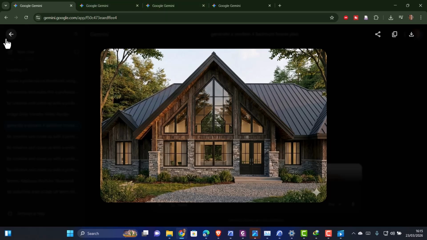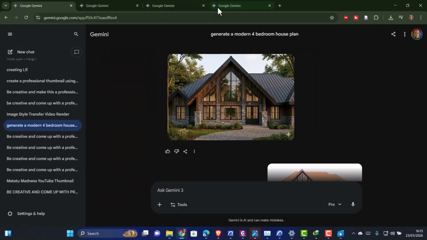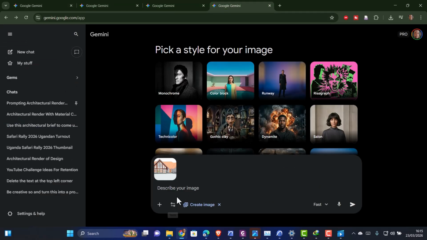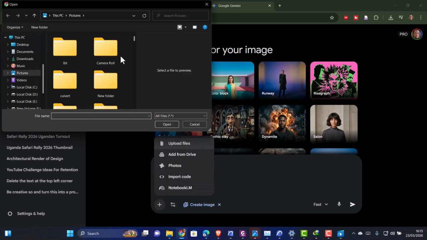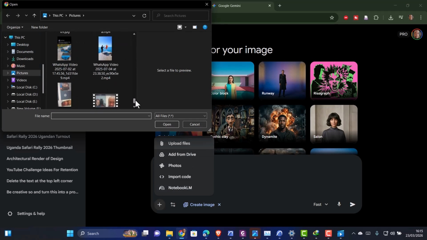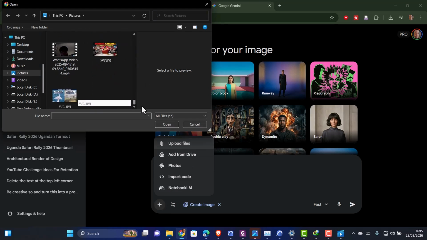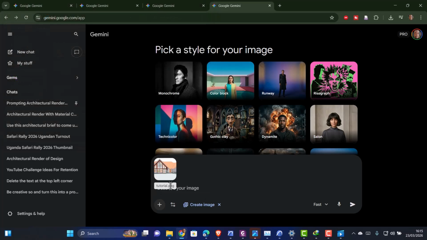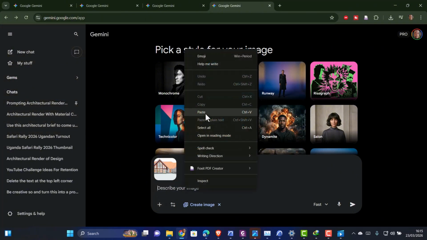But for now, I'm just assuming that you're just coming here, you don't have anything, you just want to render. Like I said, if you have a specific rendering style that you want to use, you've seen it already online, you just download that image. Once you download it, you upload the two images. Like I've uploaded this one, I can upload another second image. Then the second image, I'll tell the AI that I want you to do the render of the first image, using the same rendering style as of the second image. You see, sometimes it makes it easier for you. But this one's just plain.